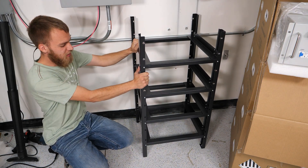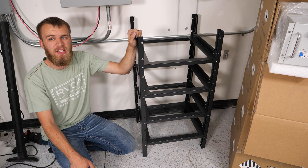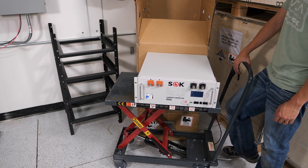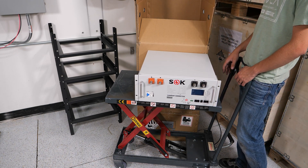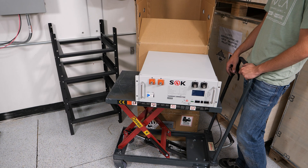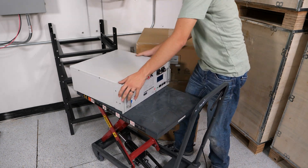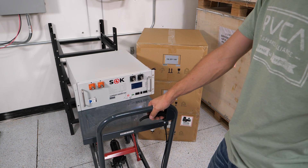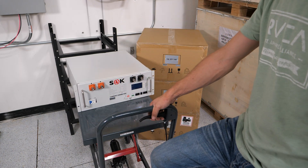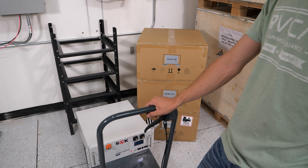Now that the rack is well anchored, it really isn't going anywhere. There's a little bit of flex because maybe one or two screws I didn't tighten all the way, but it's pretty solid and definitely not tipping over. Now it's time to load the batteries. I took advantage of this cart that goes up and down — I slid the battery onto the cart and dropped it down about 8 inches. I highly recommend loading from the bottom up. Make sure the battery is off and the breaker's off; we don't want these terminals on the front powered up while we do this. You don't want a top-heavy rack — even though it's anchored, it's still best practice to load from the bottom up.